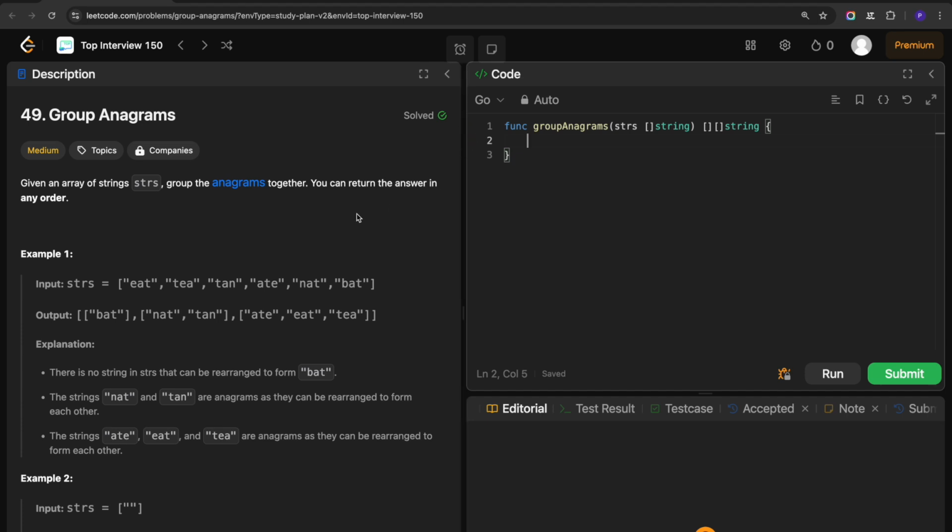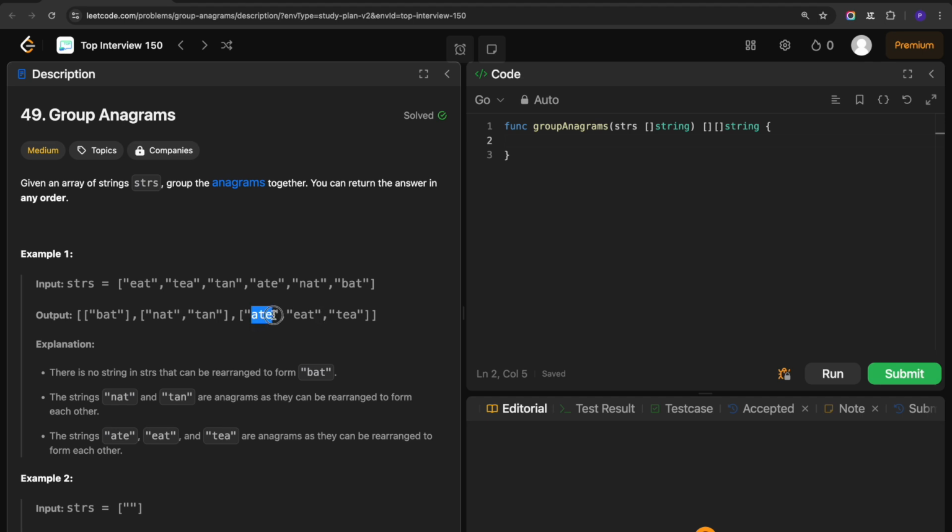One more thing about anagrams is that if any two strings are anagrams, then if we sort them alphabetically, they will become the same string. If you consider this example, ATE and EAT are anagrams, and if we sort EAT alphabetically, it becomes AET.